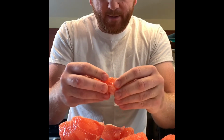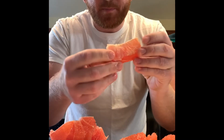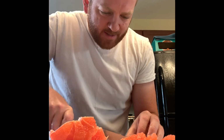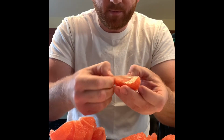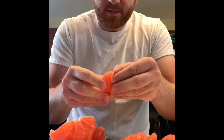Oh man, look at that. It might not all come out in one piece, that's all right. And then there's another trick here too. So if it's connected right here in the middle on both sides of the flesh, just cut that little middle bit off and then you can peel the sides of this. And boom, you got your whole piece of grapefruit.